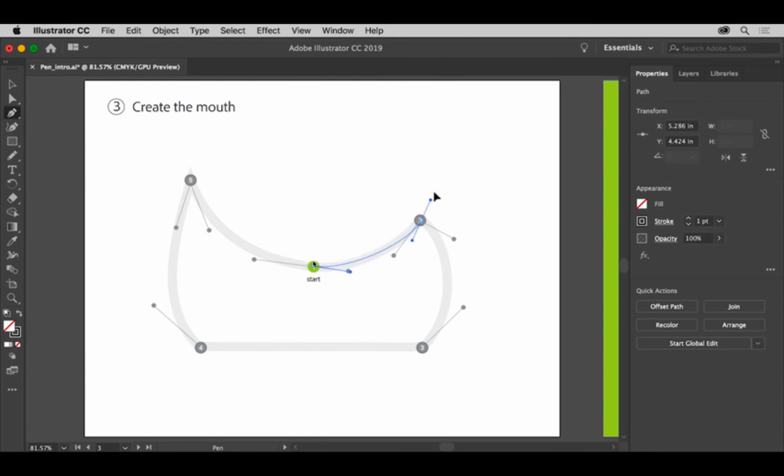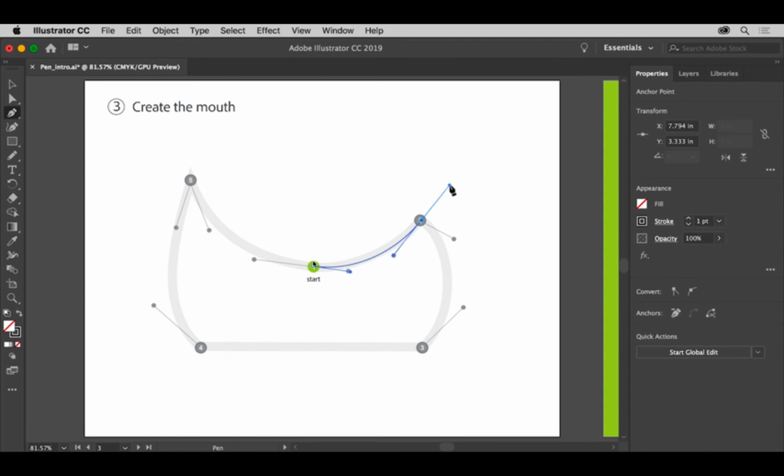Then move to point 2, press and drag from point 2, making sure the path before the anchor point looks good, then release. Now if you move the pointer around, the path preview shows that the path would be a curve because of this direction handle. But we need the path to completely change direction at this anchor. So you can split direction handles so they go in different directions and create a corner.